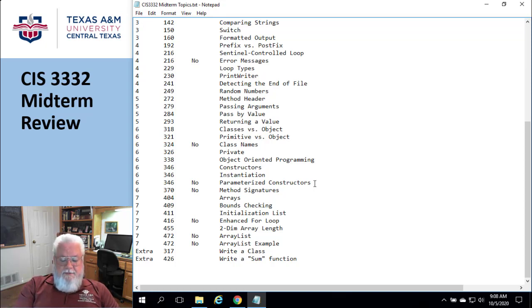The initialization list. Instead of just having an array and then adding things individually, there is a way you can do it all in one line. There's not a lot of cases where that would work, but I could say int square brackets, scores, and then a curly brace, 88, 94, 16, 12, and then close the curly brace, right?